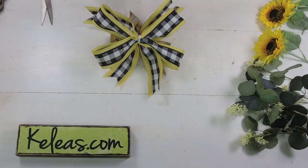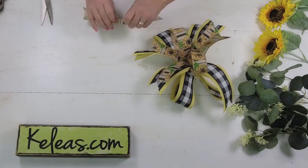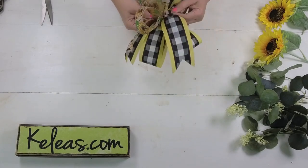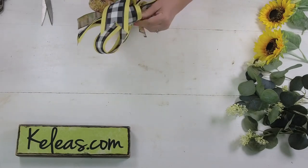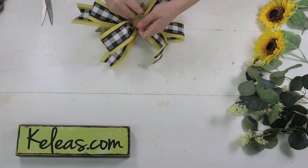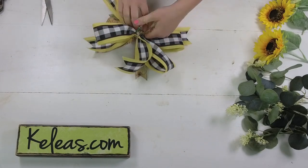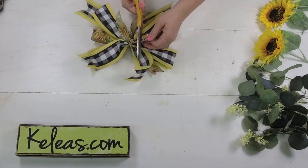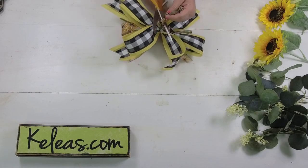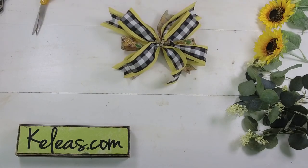So just take a little strip of the ribbon. Take and fold it, and run it right through the center. And I'm going to take that around and this down, and we'll do a little knot in there. And then the hardest part of the design is done. It is the bow. You got to bring that little pin up because that's how we're going to pin it in. Okay. Whoop, don't cut it. Don't cut it twice. All right, bow is ready.